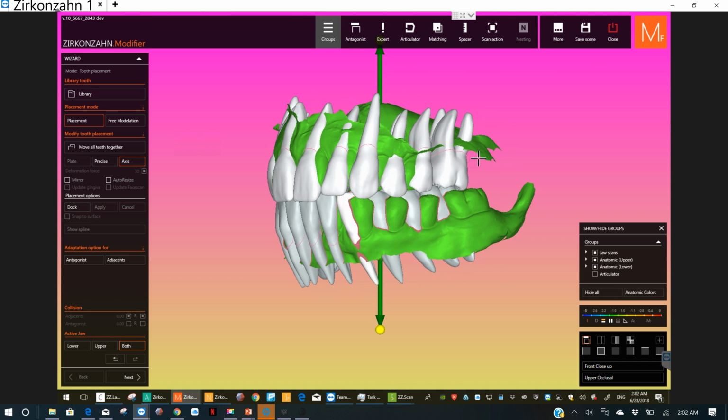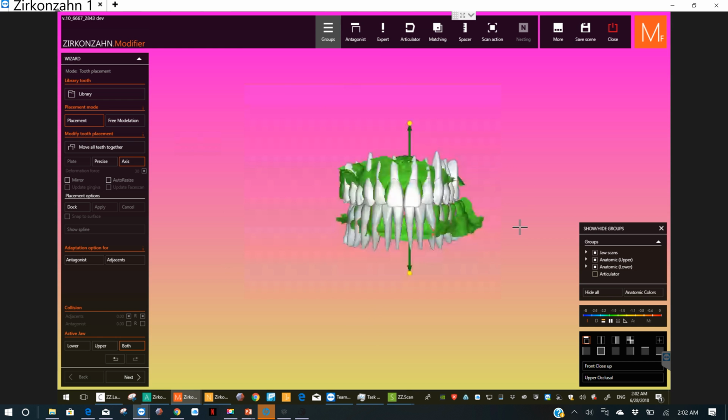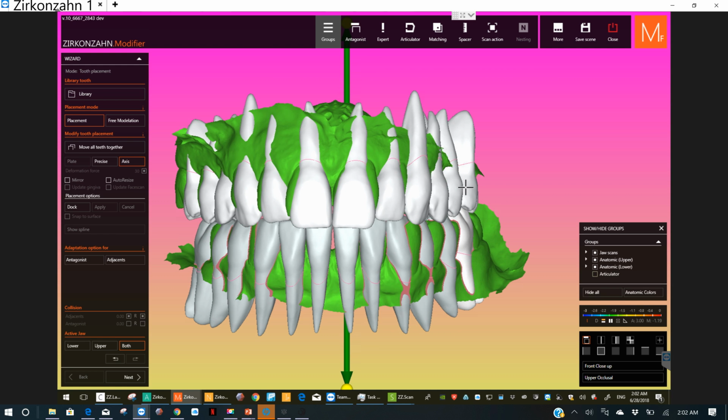Wish we had a little bit better scan right there. Tough spot. I think I just made the smile too narrow. I don't want to compromise her smile over that. The more times you do this, the more you'll start taking better scans when you see it. Okay, and then you can go around and fiddle forever.